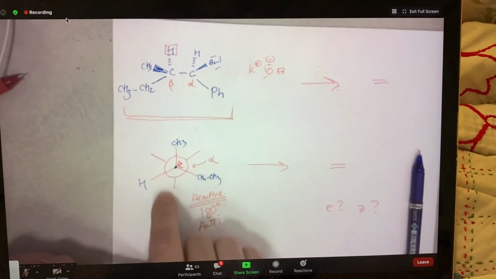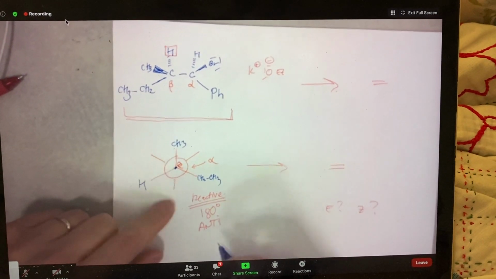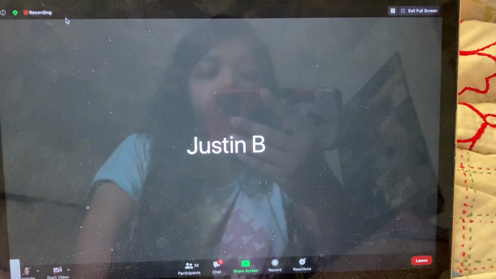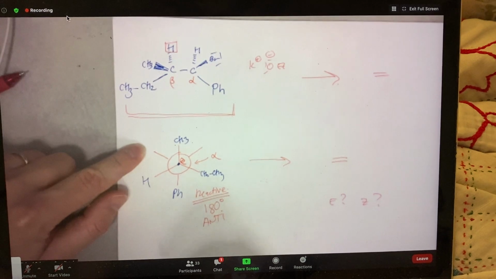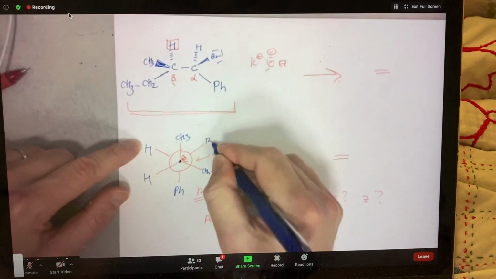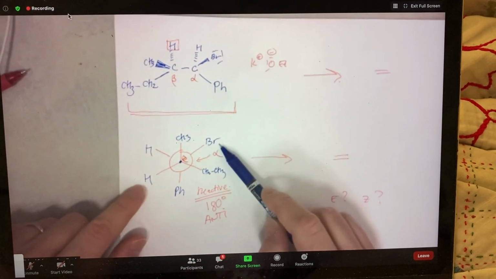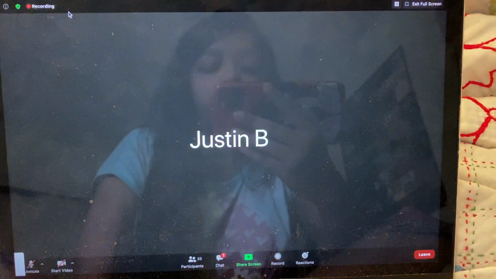Then let's see what you put on the back one, and this will tell how well you did here. What did you put in this bottom position? pH. Okay. I'll take it. Okay, here. H. All right. And then Br. Right? So you line these two up on purpose, right? Yes. Okay.